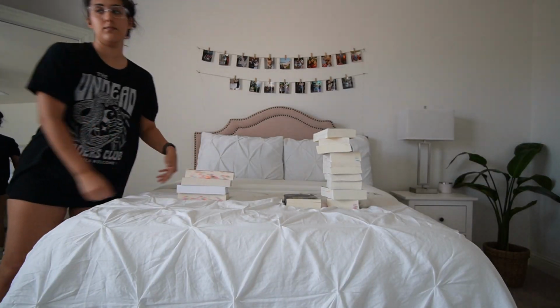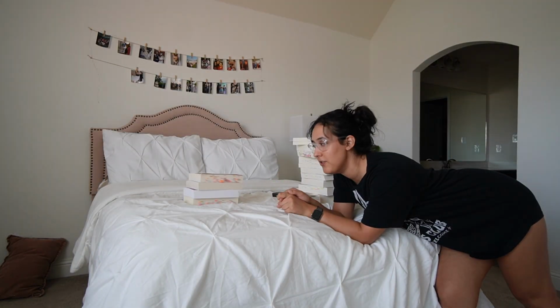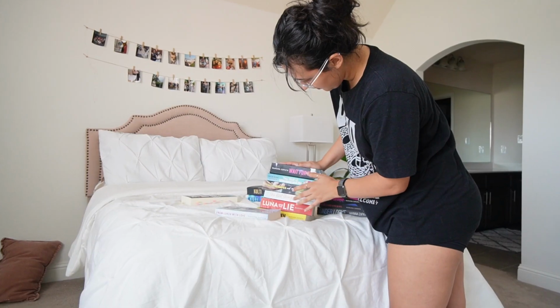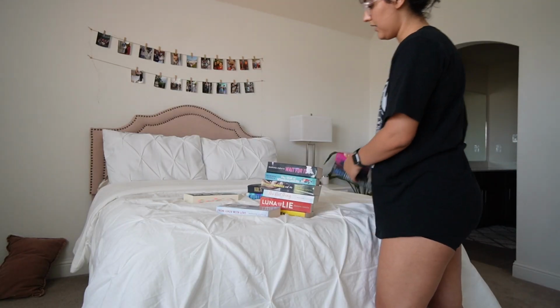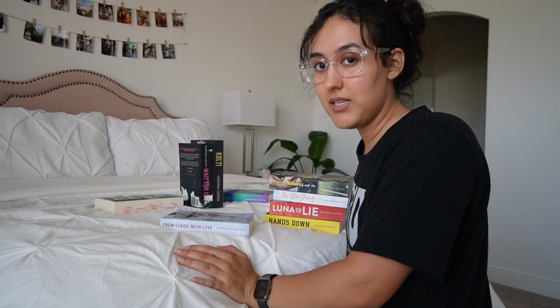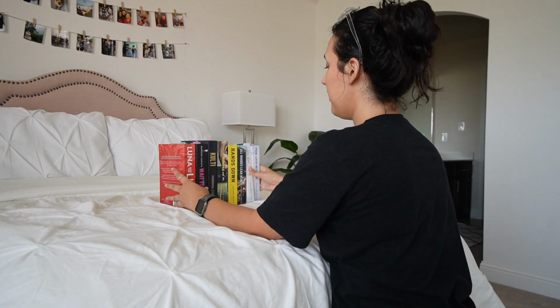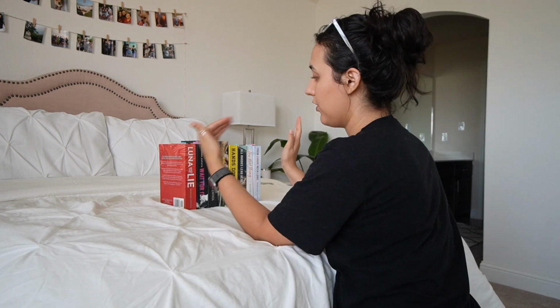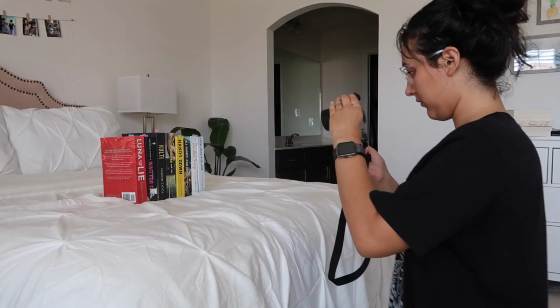Because this post is just going to be focusing on my favorites of hers, I am not going to be using all of these. Maybe just the ones that I've reread multiple times. 2, 3, 4, 5, 6, 7, 8. Yeah, we'll just do those because that's already a lot. My goal for this is really just to keep it simple. I'm gonna need you to stay up, please. We'll do some straightforward and then I'm gonna twist it and do some turned a little bit. It's 2:55, so I don't really want to overthink this.